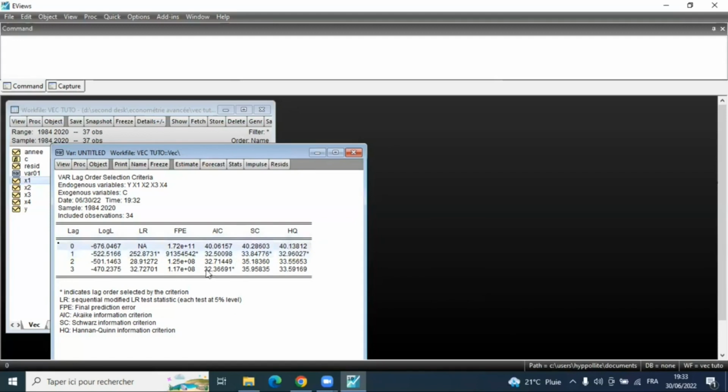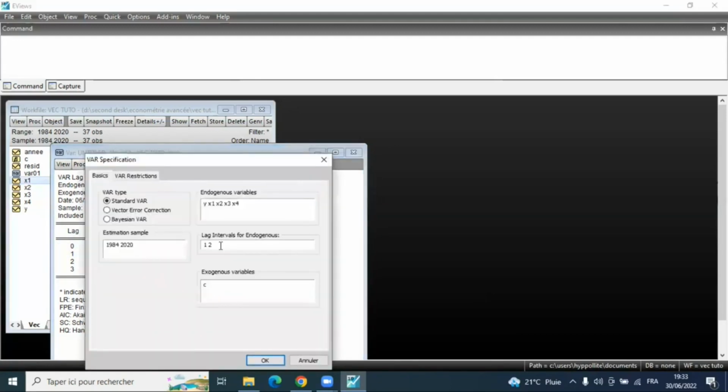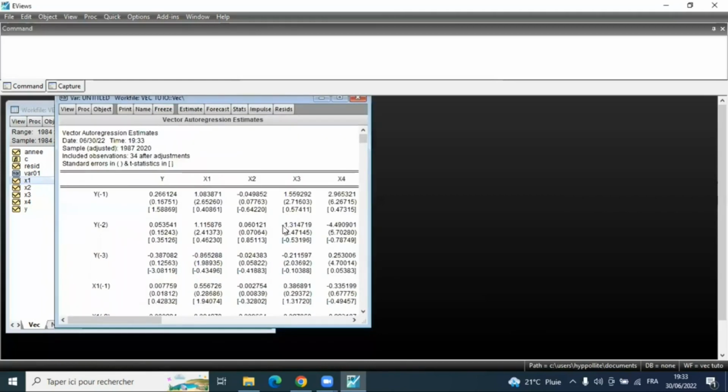So we keep our VAR(3) as the optimal lag for the vector autoregressive model. So we'll delete 2 here and put 3 as the optimal lag, and then click on OK, and we can see that we have our VAR(3) model.